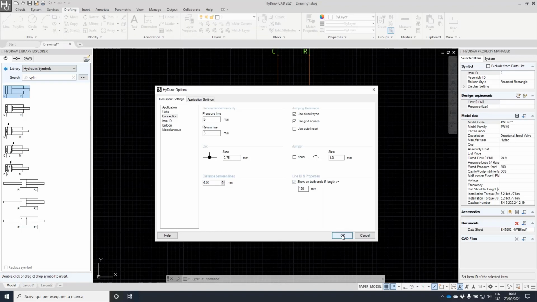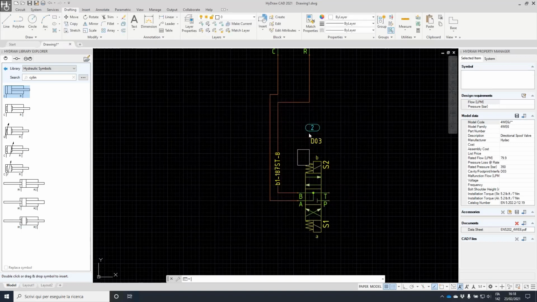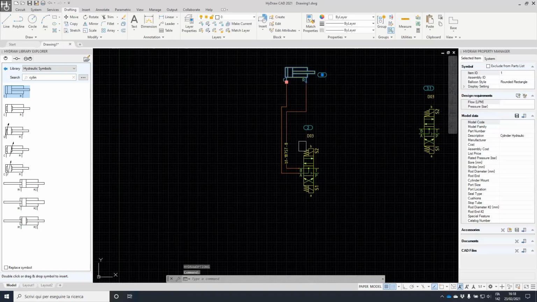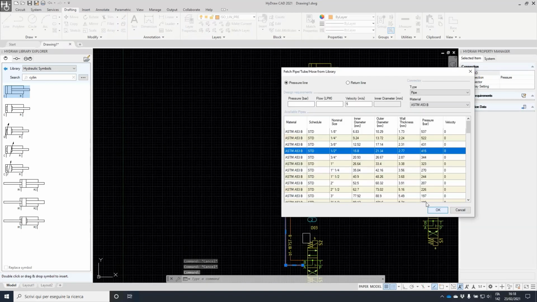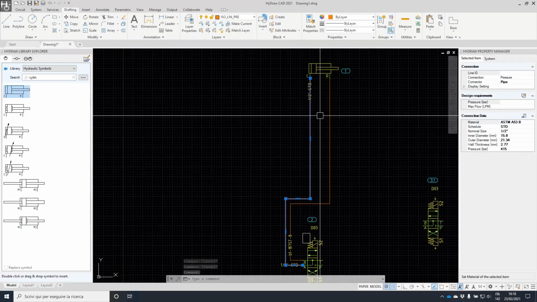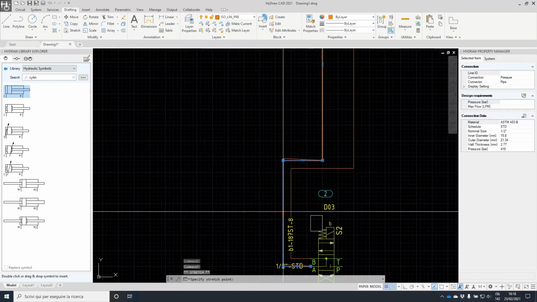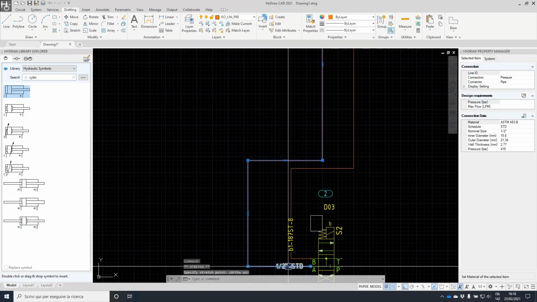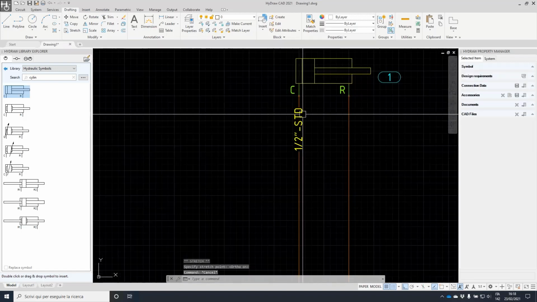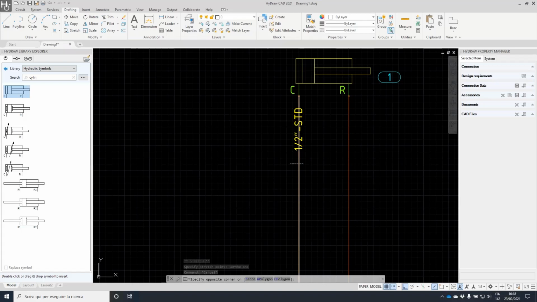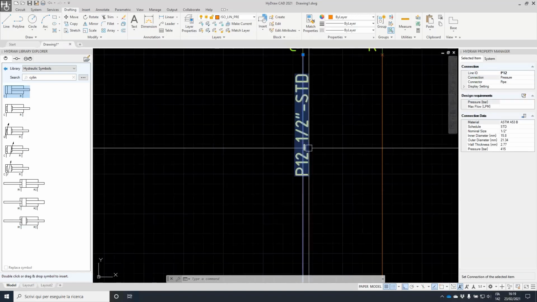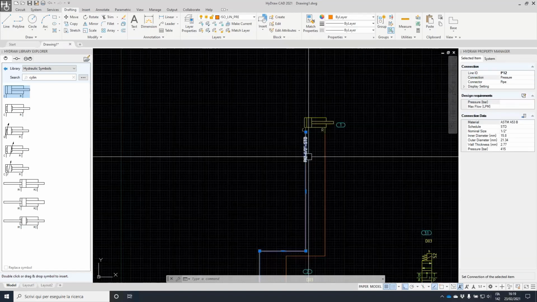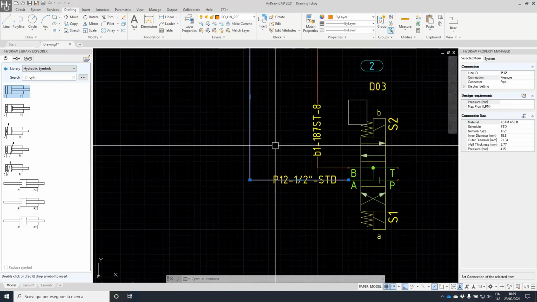So basically, if you switch this option on, if the connection line is very long, let me do an example, and let me retrieve information, any kind of pipe and tube. Now the information is displayed for all the segments, for the start and end point of the segment. And if you put a line ID, let's say this line is called P12, then the same P12 is displayed at the end and at the start of the connection line.